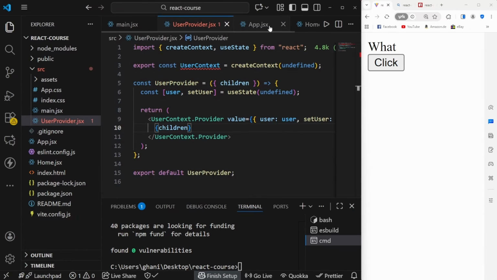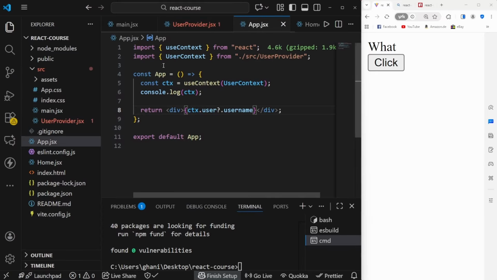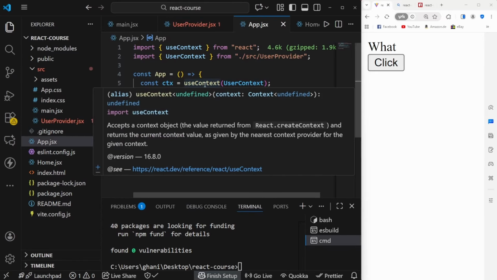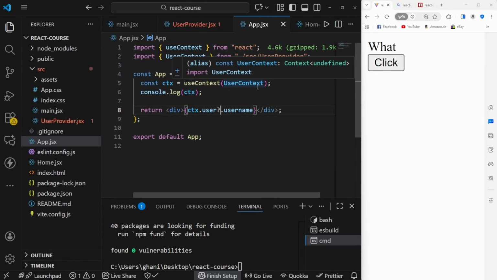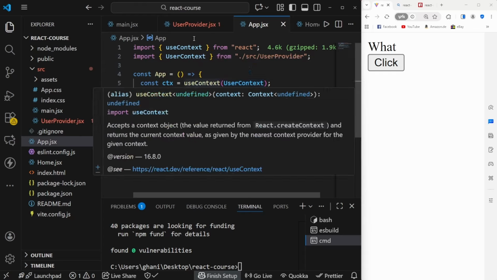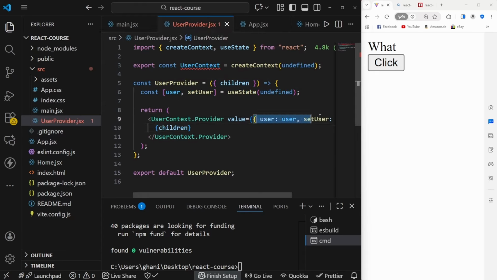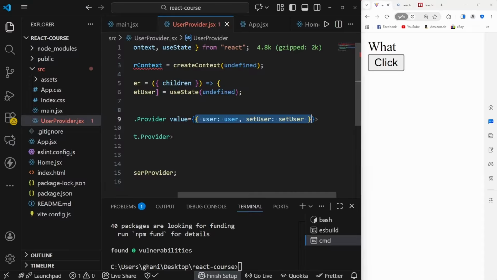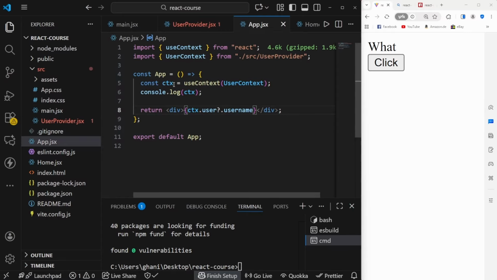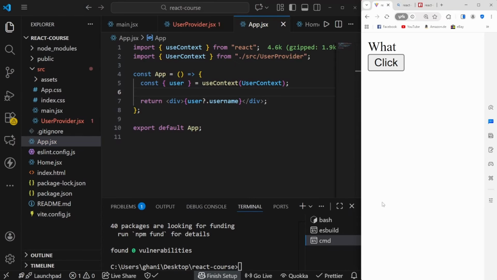You can access the context, so the values, by using useContext, so the useContext hook, followed by the context that you want to access. In our case, it's the user context. This again is just an object because we said that we want to have an object right here or pass the values as an object. So I can also destructure this object, but you can also just get the context. So this is valid, but I could also destructure user like this. And this is valid as well. So that again is up to you. And that is all you really need to understand the context.